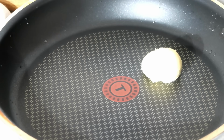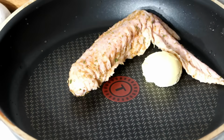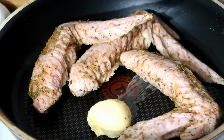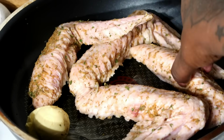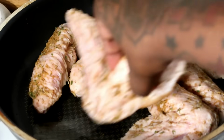Matter of fact, ain't nobody got time to be waiting for that. Look, throw them turkey wings right on up in there. And what you're going to do is braise them on each side for about, I'll say like 3 minutes, maybe 4.